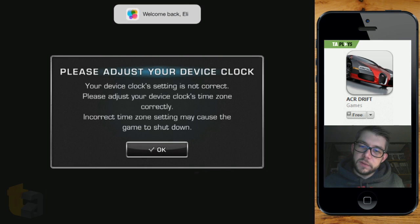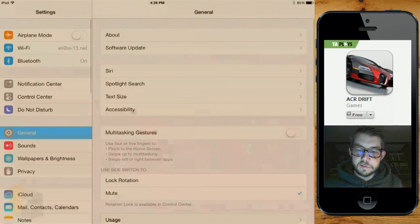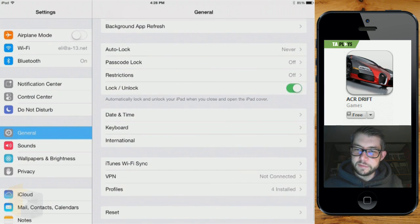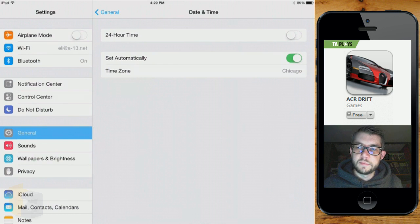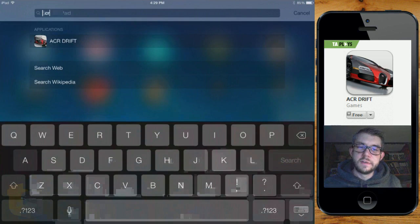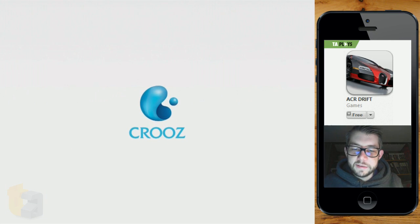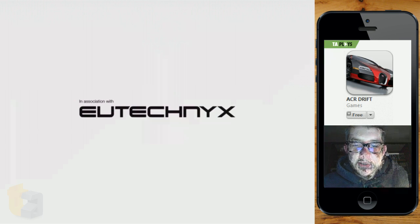All right, so my clock's not correct. Oh, that's right. I changed my clock to get the Game Boy emulator working. All right. It's clever that they check that, because a lot of free-to-play games, you can easily cheat them by just messing with your clock or date or whatever.